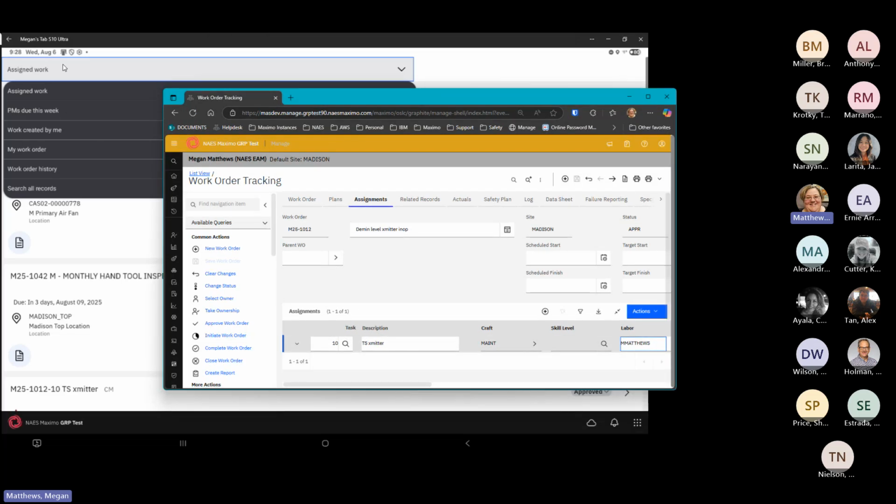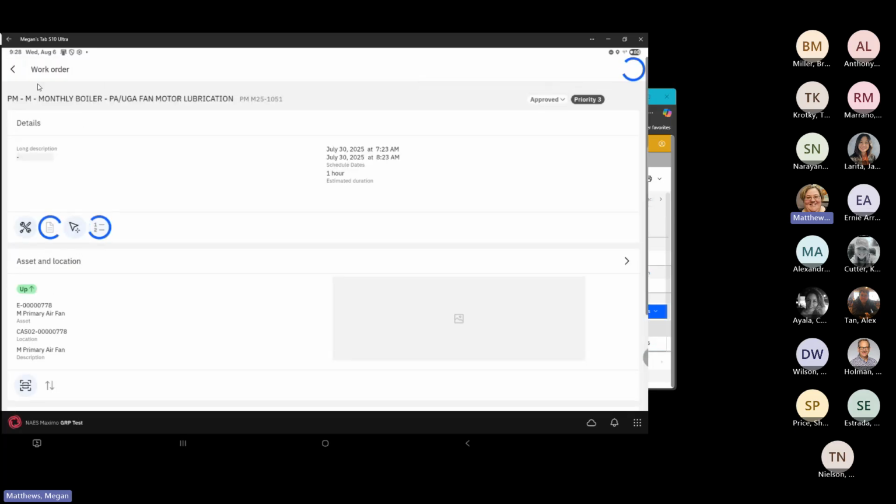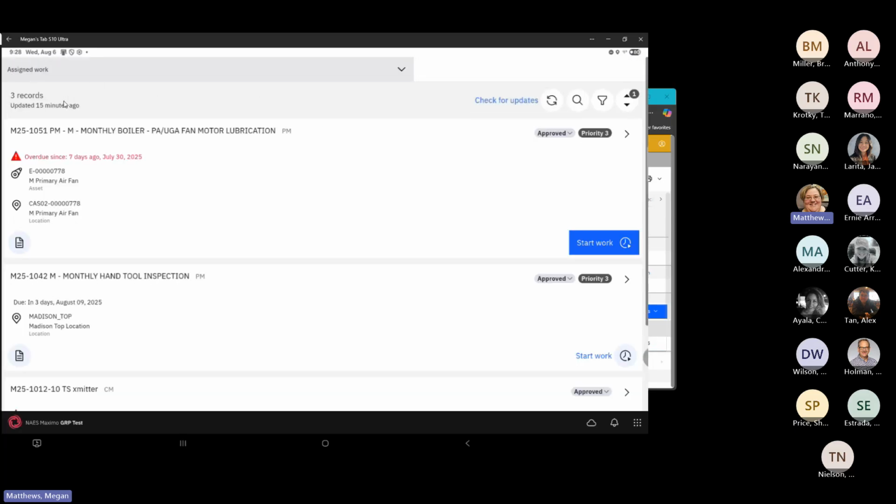But what we've done in here is we've used object structures and we've changed that query so that it pulls where I'm the laborer, I'm assigned to, or my person group is assigned to it, or I'm the supervisor, or my work group is assigned to it, or I'm the owner, or my work group is assigned as owner. So there's a bunch of different options that you have to use. And if you're interested in doing that, you can just send out an email to CMMS. We can give you instructions on how to set that up.